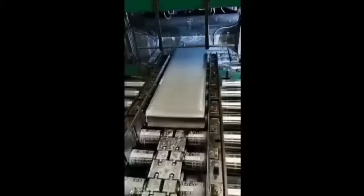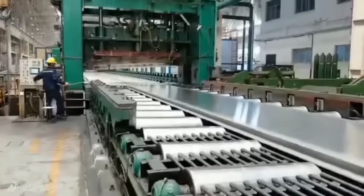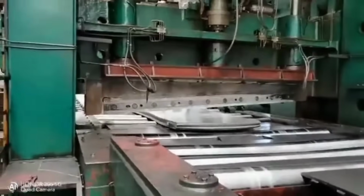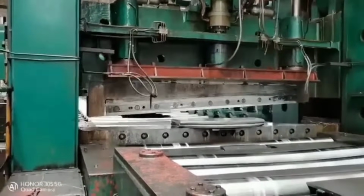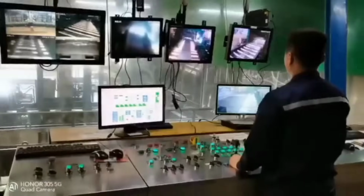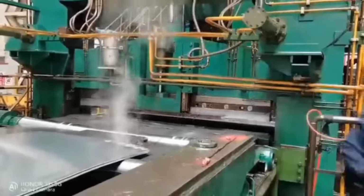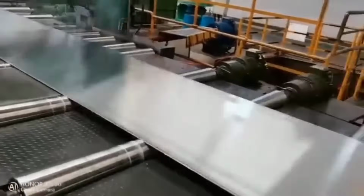The process begins with the melting of high-purity aluminum ingots in a furnace. Once molten, the aluminum is cast into rectangular molds to form large slabs called billets. These billets undergo a homogenization process in which they are heated to a specific temperature to ensure uniformity in the material's structure and composition, minimizing any inconsistencies.